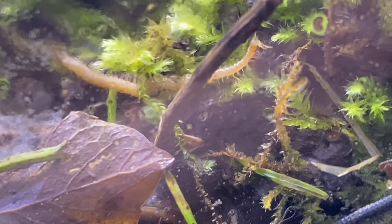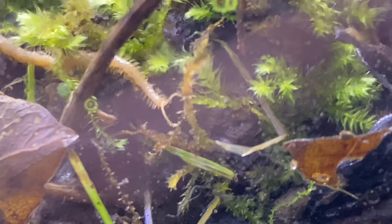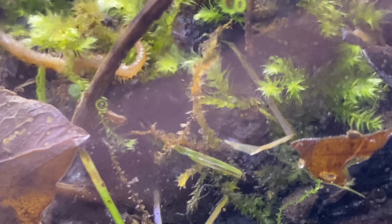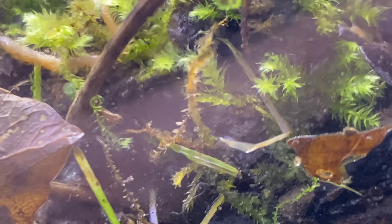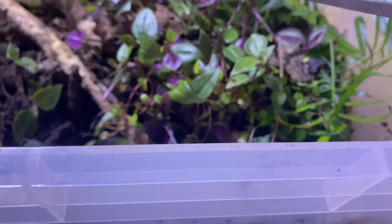What I want to do though is just show you inside my feeder tub, because I use a lot of this for the mealworms to keep reproducing. A lot of this shredded wood, leaf litter, and any plants that I trim inside my setups, I will tend to group them up and drop them in. What we'll do is I'll open the lid and take a few pieces out and show you exactly what's in there, what they eat, what the mealworms nest in. Obviously there's isopods in there as well, which are breeding. The reason they're in there is because I got them from outside with all of the shredded wood, and I had it in the tub. I haven't had to buy any mealworms or feeders since I made this tub, which helps save money as well.